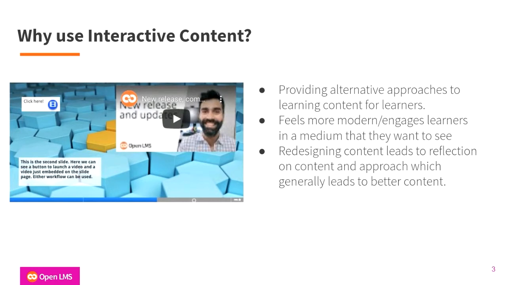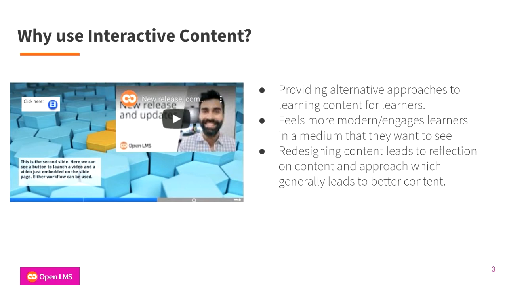Now, there are other reasons to think about interactive content. One of the big ones, from the student's perspective, is it just feels more modern, right? And they're always complaining about how things aren't spiffy enough or TikTok enough or whatever the hot thing du jour is enough.